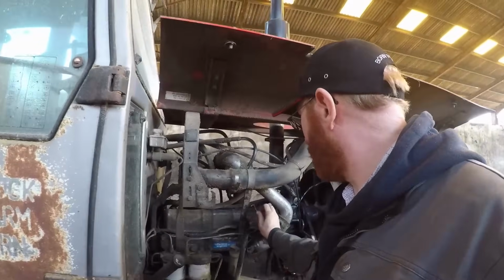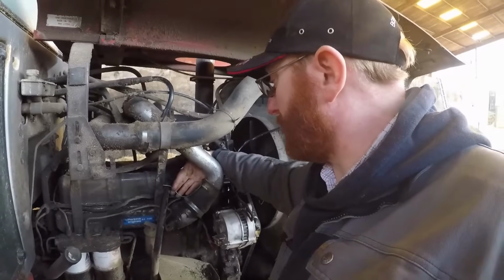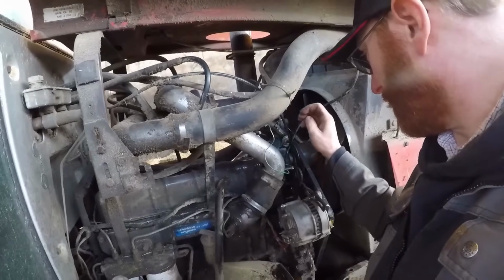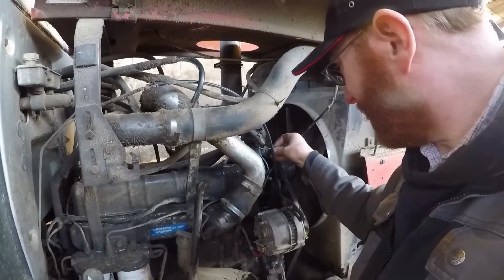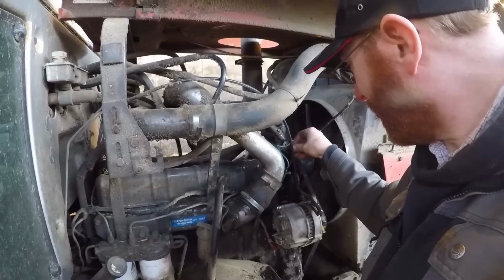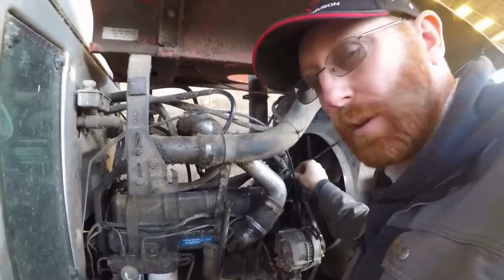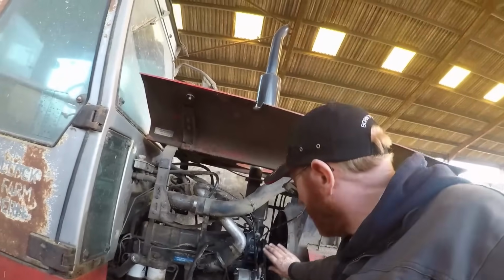I have just noticed I've not put the temperature sensor wire back on, so just quickly put him on. Okay, there we go, that's him. So there's no spare parts. Only thing I've got left to go on is the guard here.